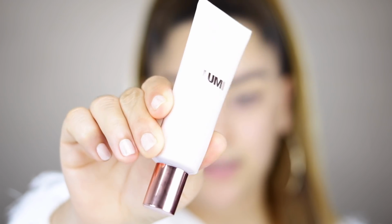So the first thing that I'm going to try is the True Match Lumi Lotion Natural Glow Enhancer. This is supposed to be a natural enhancer, you guys. So I'm just going to go ahead and put this on, maybe too much enhancer. Like, damn. Did I apply too much? I don't know. But I'm actually going to use this as a base under my foundation, just because I've been really liking glowy stuff under my foundation. I feel like it makes it look so dewy.